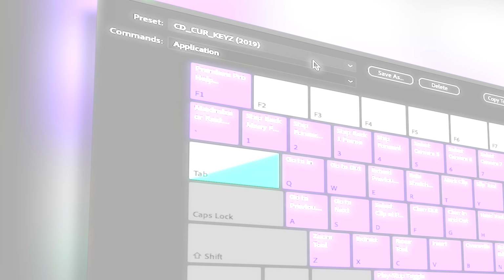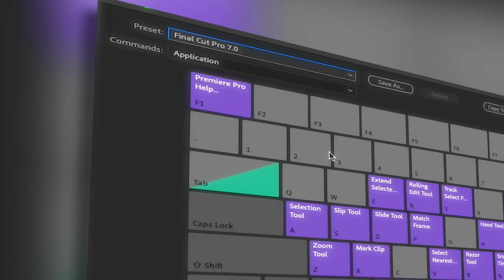Keyboard shortcuts are like my ATM card. Everywhere I go, I make sure I can access my keyboard shortcuts. If you're familiar with how most NLEs work, you can import your keyboard shortcuts. For example, because I know several different NLEs, say somebody has something for me to cut, but the only thing they have for me to cut it on is a particular NLE, like Final Cut or Avid Media Composer, or even DaVinci Resolve. Most NLEs will allow you to import your keyboard shortcuts.